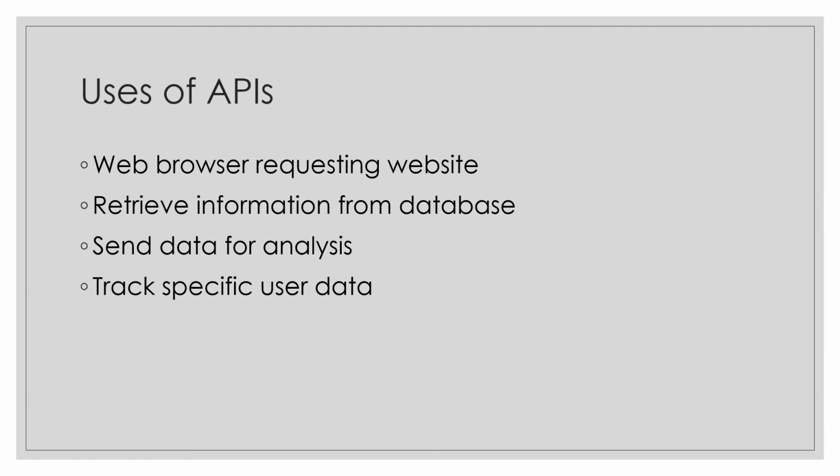So what are the most common uses for APIs? You may not think of it, but every time you open up your web browser and type in a website to go to, that request is being done by an API. If you take, for example, Facebook, that HTTPS link is your request string for the browser to send to the desired API and have it return the correct information.